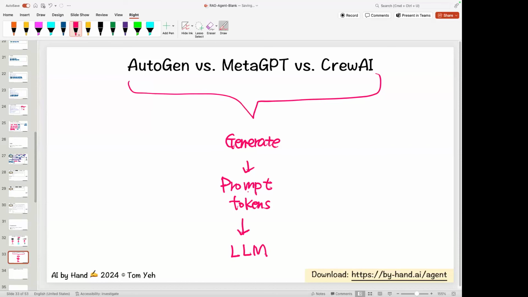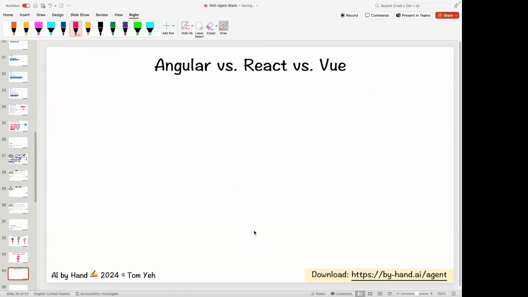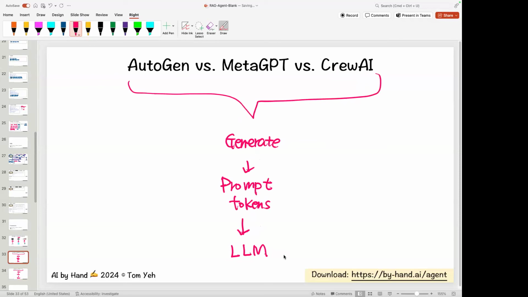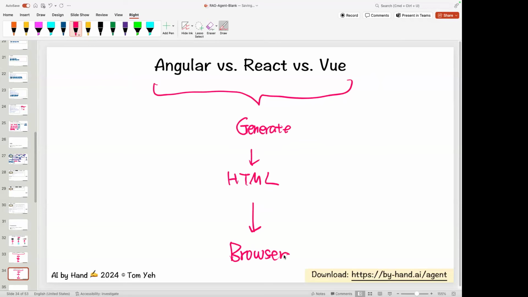With all the extra agent prompt tokens, it will exhibit other behavior. And similarly, when we have all these three frameworks, what they're trying to do is also generate... what does it generate? Generate the HTML tags. So they all generate just HTML tags. And then we're going to have a browser rendering engine take those tags and actually display, draw user interfaces and so on. And hopefully that demystifies what these frameworks do. They're all just trying to generate these prompt tokens for you.